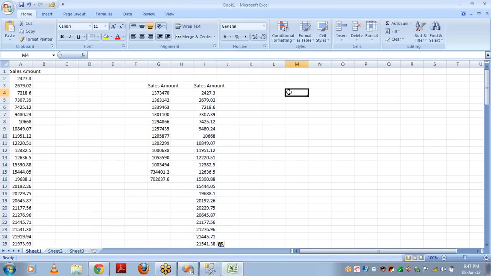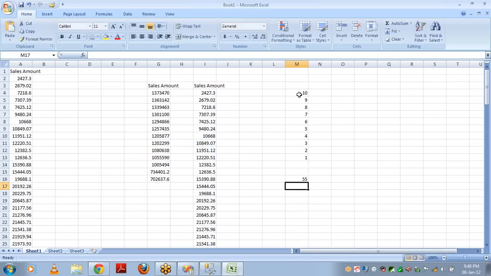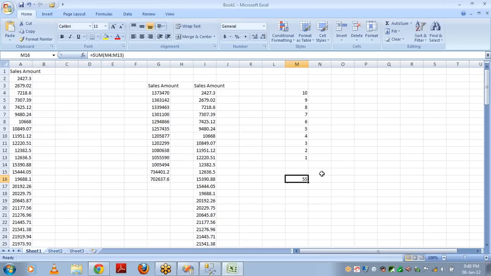In a simple example, let's say I have 10, 9, 8, 7, 6, 5, 4, 3, 2, 1 as my sales amount. The total sum is 55. So what is half of this 55? If I give 50 as the integer, the second parameter for top percent or bottom percent, 50% of this is 27 or so.